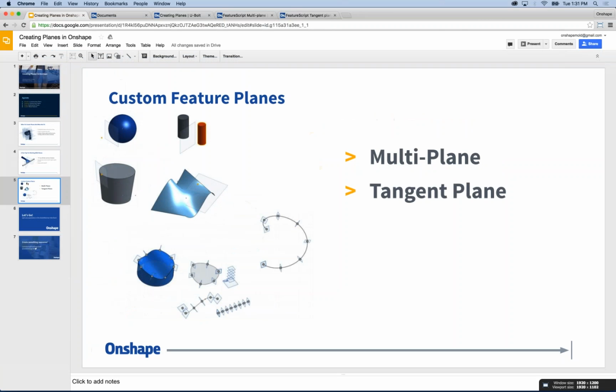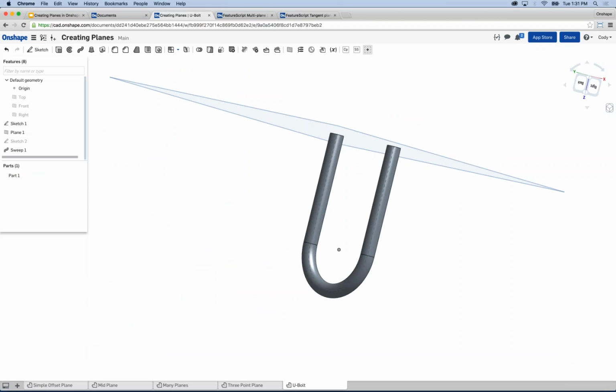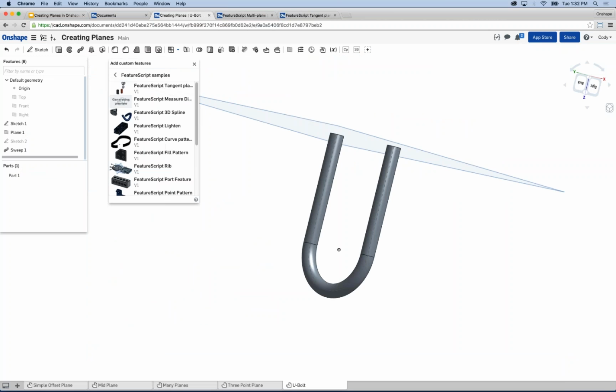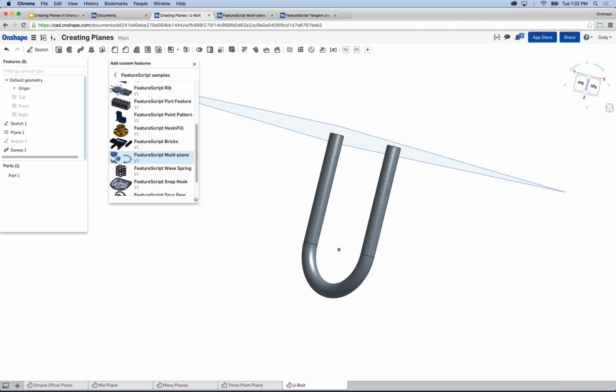All right. So if you haven't added a custom feature to your toolbar, definitely check out the Add Custom Features icon in the far right and the feature script samples filter. There's all kinds of very cool samples that are here. Tangent plane, which we're going to cover in just a second, and multiplane are in this list. There's multiplane.